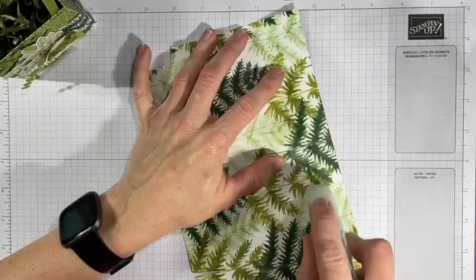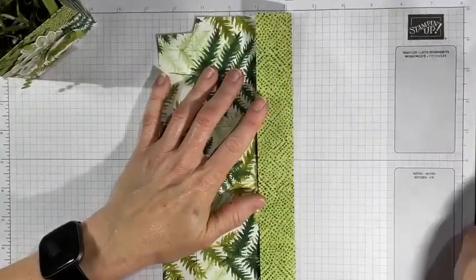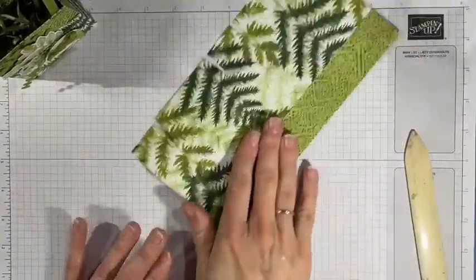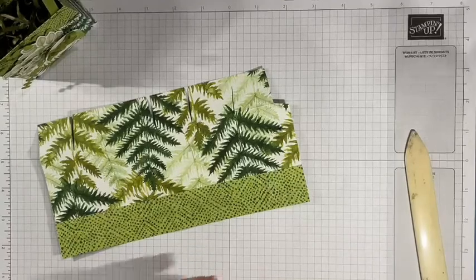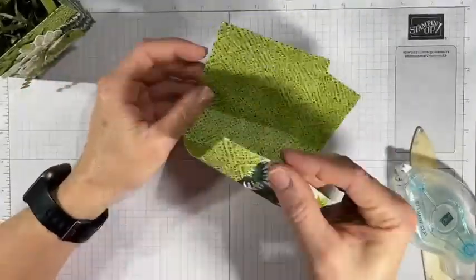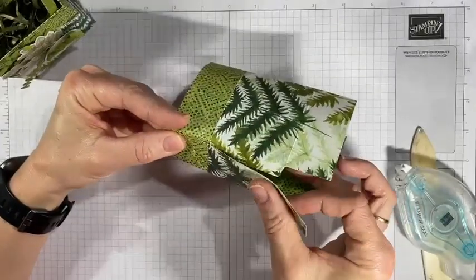So I'm just using my Stampin' Seal. You could use the Stampin' Seal Plus for a stronger bond. You could use your multi-purpose liquid glue, whatever you prefer. And as I put that down, I like to use my bone folder to give it a nice press so that I know it is all adhered evenly. And then I'm going to add some adhesive to this little 1/2 inch strip there, right down, making sure to get to the edges. And then we're going to take the opposite side and fold that over and attach it just like this.